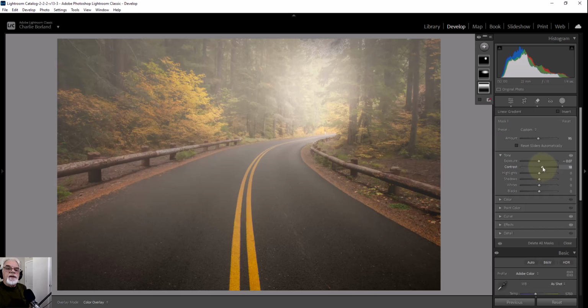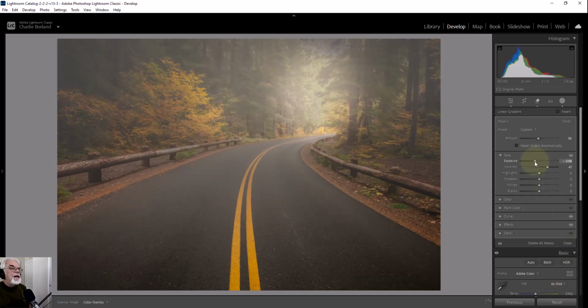So let's see. We'll come back in and check the contrast. Come down. All right, so far it's looking pretty good. And the exposure is pretty much just normal. So coming down just a little bit. Okay.